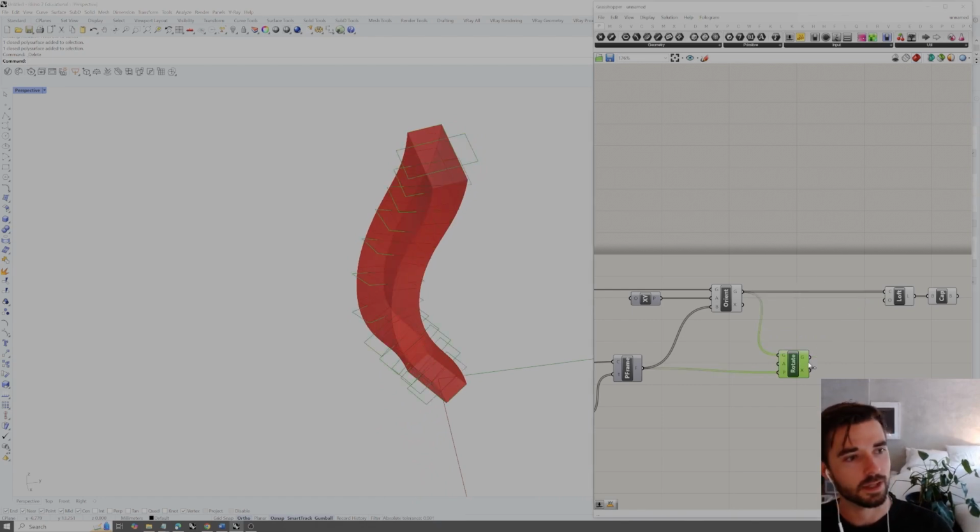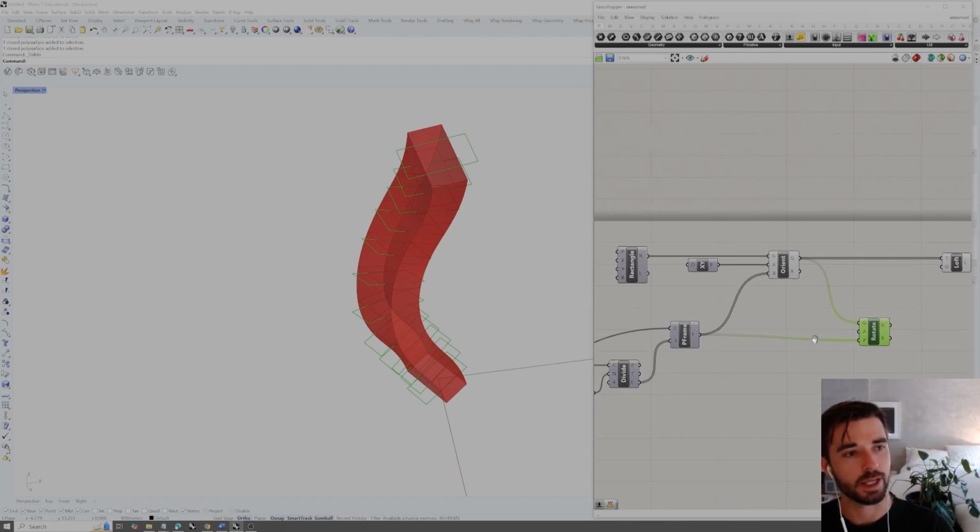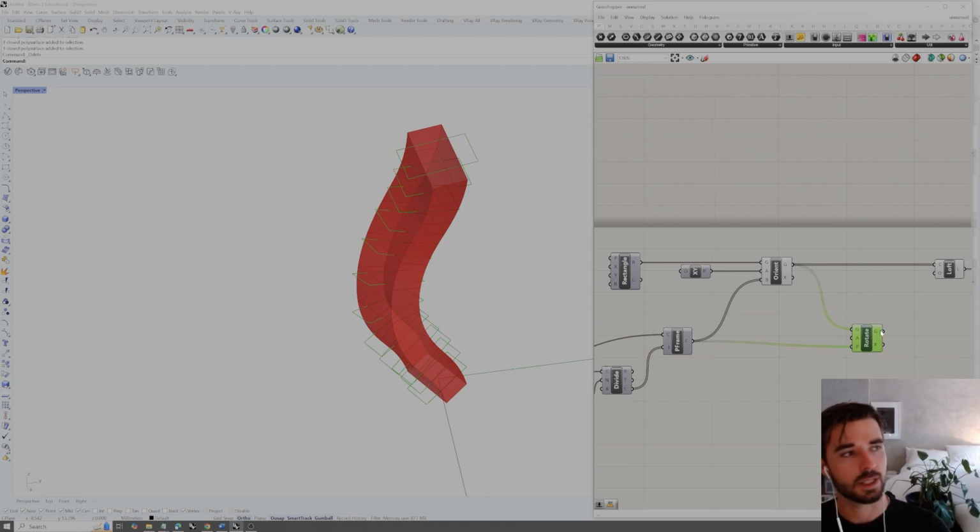But this is going to give us many more, so 12 different options to change the angle of in order to rotate them all separately. So what we want to do here is find some way of controlling this angle so that along the parameters of this curve, we can change the angle value to rotate it differently. And then we can use these rotated cross sections to plug into our loft.